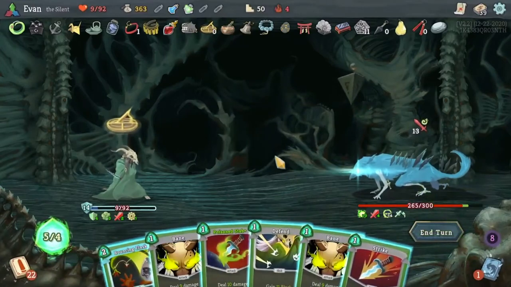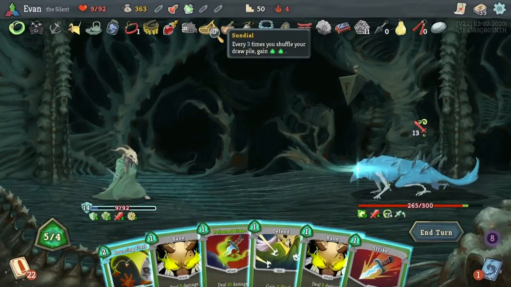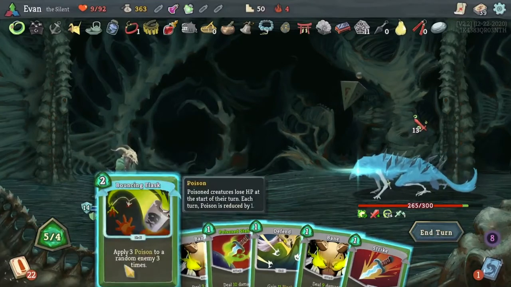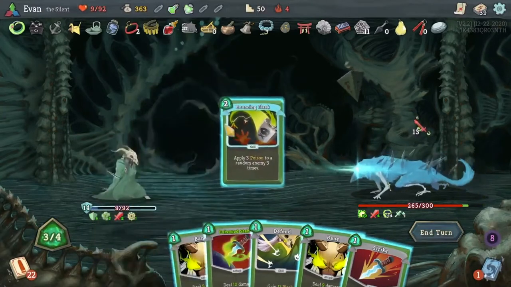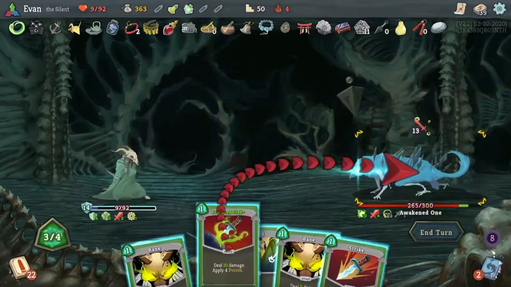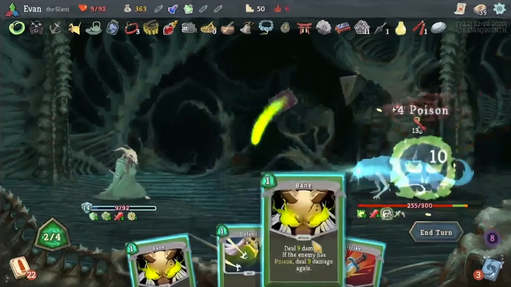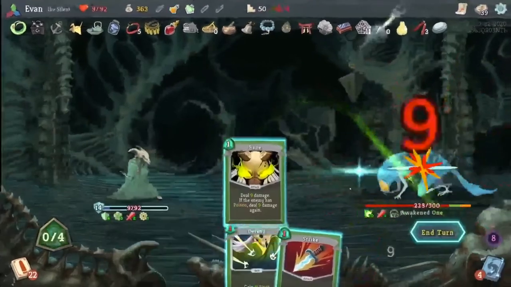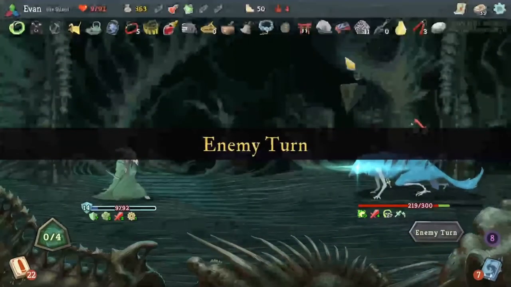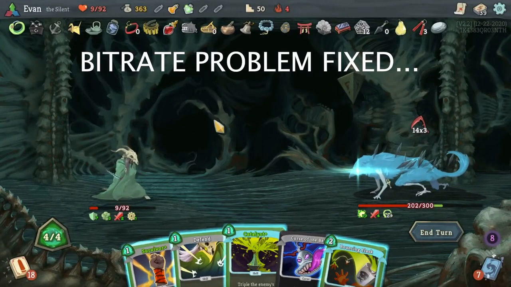What does Sundial do? It gives us an extra mana. Oh my god, we have 2 mana. Okay, but it's actually useful. Okay, we have Bouncing Flask, Poison Stab, Bane. Yeah. Sundial is actually useful. Sundial is actually insane right here. Yeah, the only time it's ever useful in our deck. Oh, and we got extra dex. We have so much dex. There's no way we just got Cal!